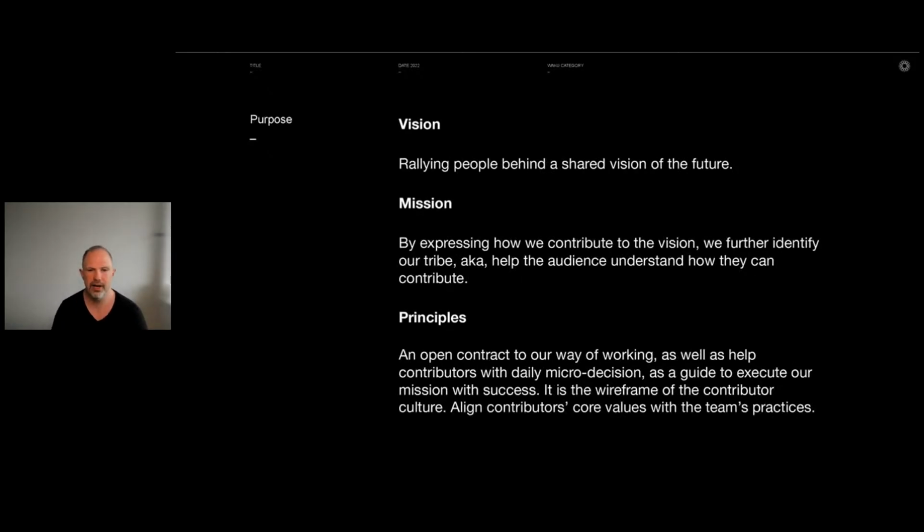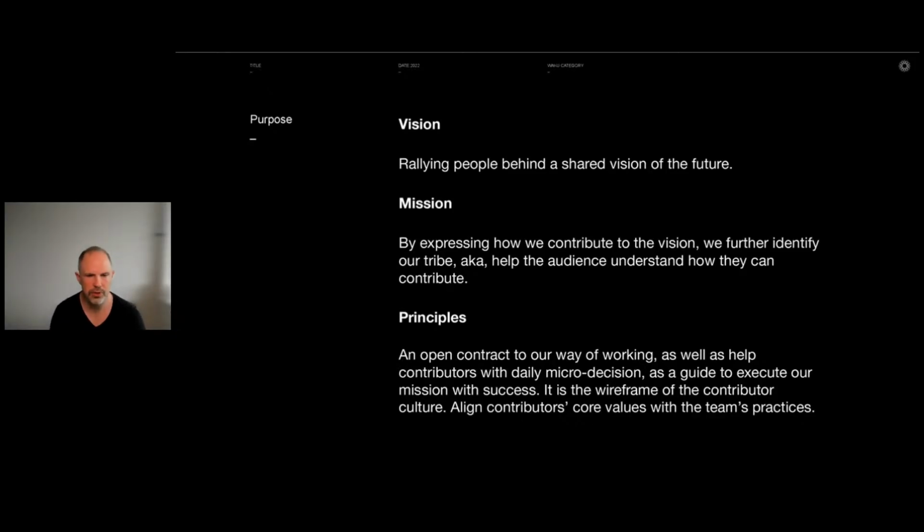And so we go into that purpose, right? The vision is for rallying people behind it. That's a very public statement. Whether you know anything about computers or peer-to-peer networks shouldn't matter. You should be able to get behind that vision and believe in what we're trying to achieve. The mission goes a step down. It identifies people who are maybe more aligned with Waku about what we're doing to drive towards that.